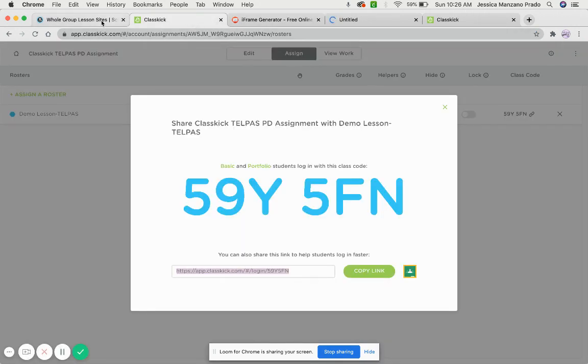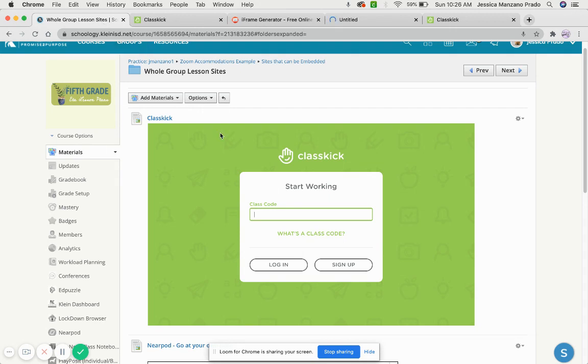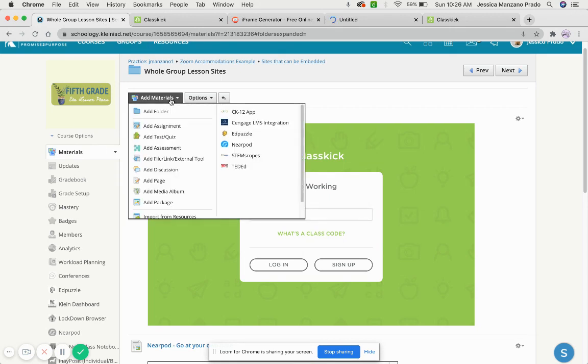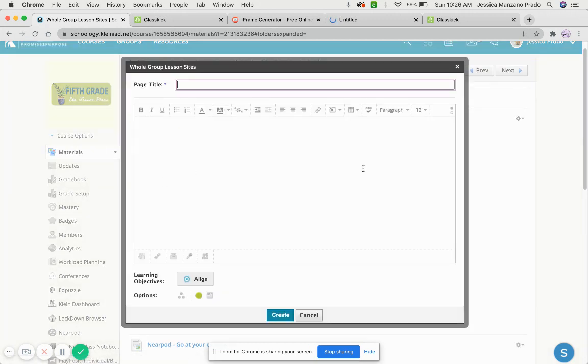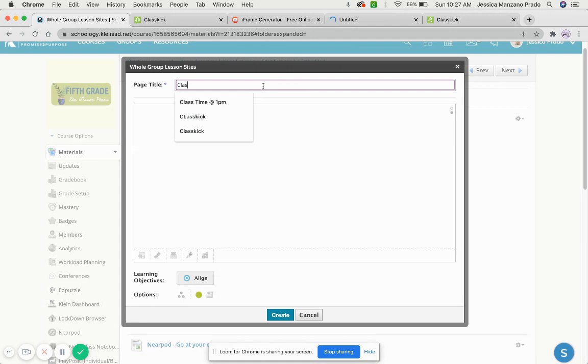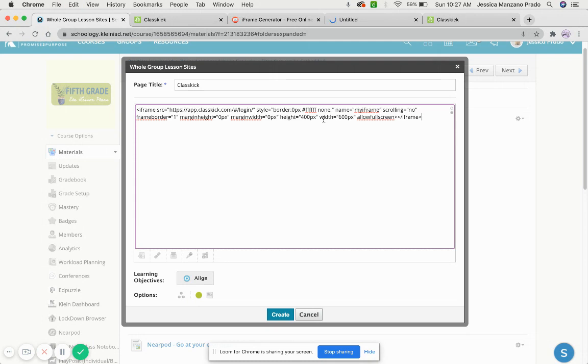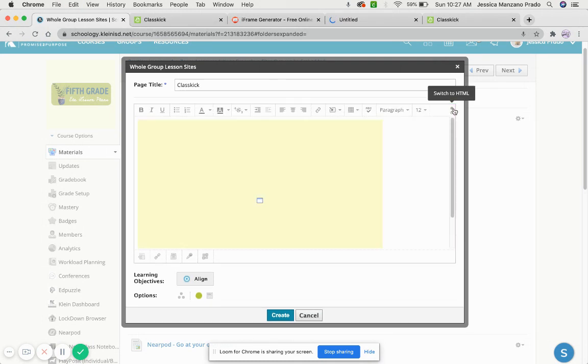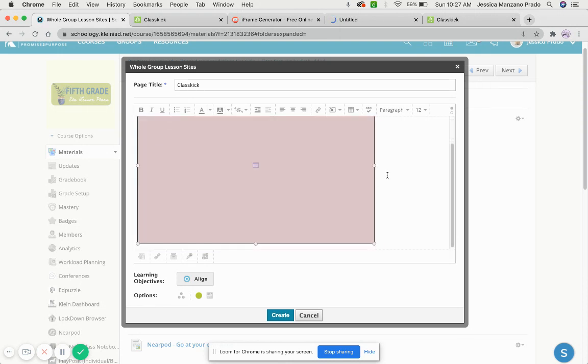All right, so now that I'm done, I'm going to go to my Classkick and pick the one that I want. I would go to add materials, add page, and then go to the freckle and hit the HTML button. Remember, it makes it all clear. Make sure you title. And then in here, I would paste the login. If you did it correctly, you should see a solid dark yellow, or pastel square. Of course, you can change the sizing to your liking.